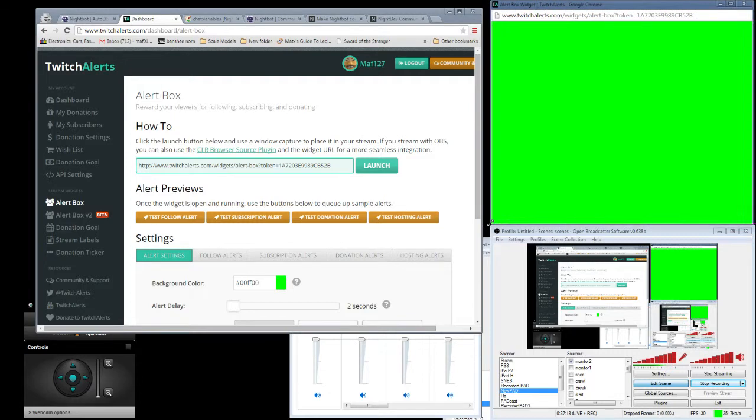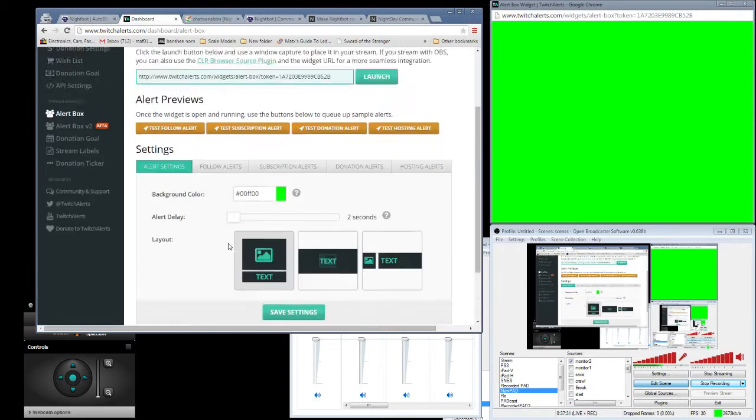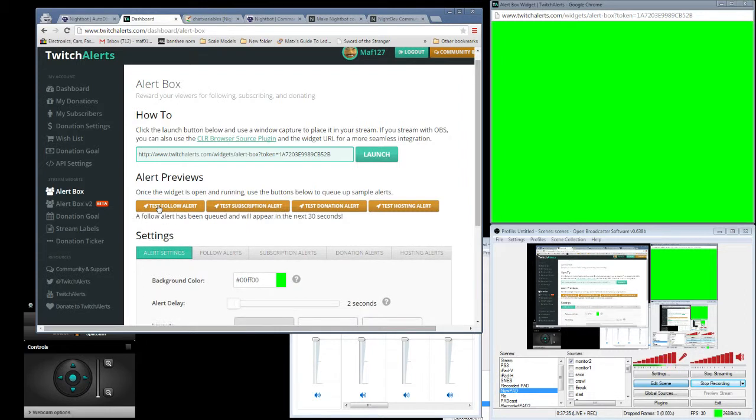I just know that my settings, that if I put OBS in this corner, that I want this to fill up the rest of the space. But you can set it however you want. And then you can go in, and these are all your settings that you can change around. I've got mine set up. Hopefully this will work, and you'll see the test.